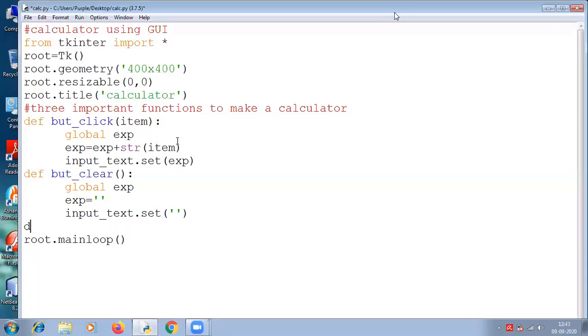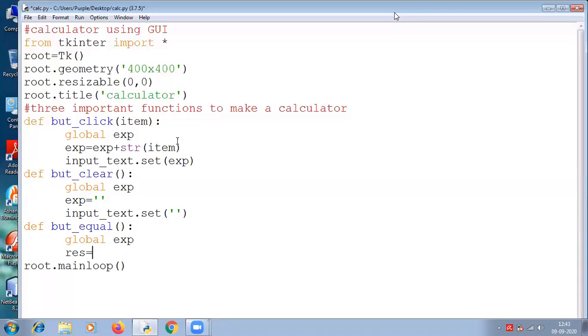Then we'll have the next function, the button equal, which calculates the expression present in the input field. So define button underscore equal. We are using the eval function here to evaluate the expression, correct?